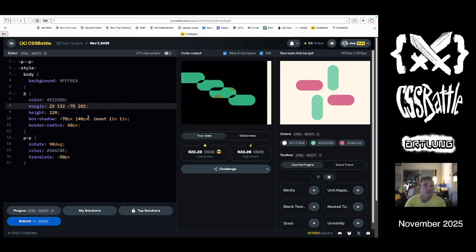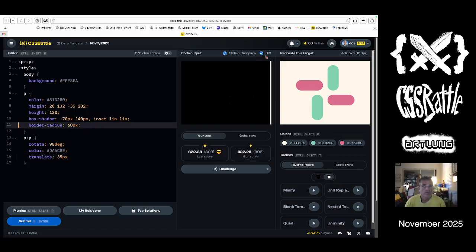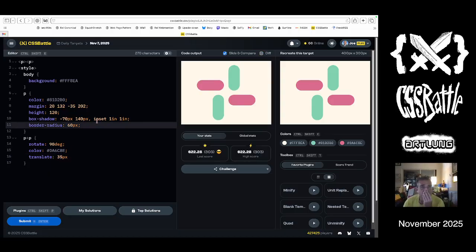So we're using, okay, 35, and then that's a little cleaner. Now we don't have the transform origin.